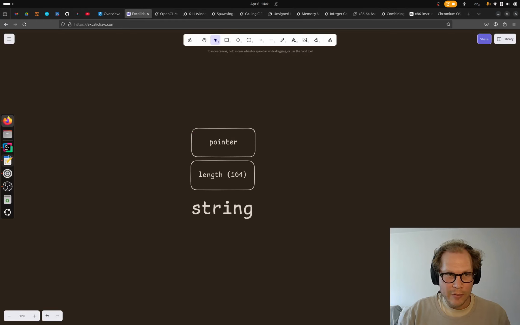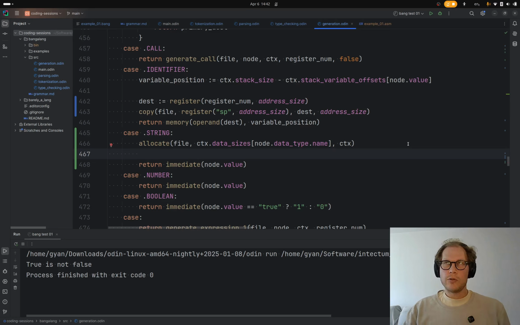So now we have space for a string on the top of the stack, and we need to populate that. So the first thing we want to put in is the length, right? That's the thing we said goes first. So we put that at RSP 0.